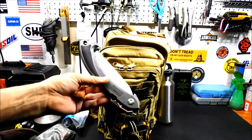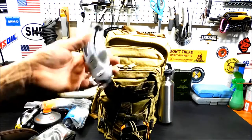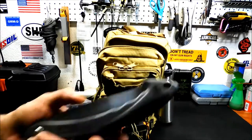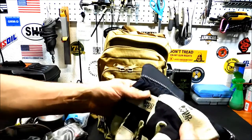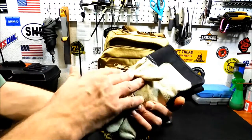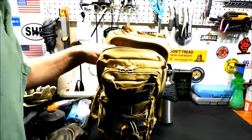Along with that I have a Coleman saw, if I have to cut anything down. You don't think about stuff like this, but maybe cut through drywall in a disaster or emergency — something like that may save your life. Chances are it'd probably be used for cutting down wood if I had to build a shelter along the way or leave the hotel on foot. Work gloves — I love these. They're kind of leather Midwest gloves. I've used them for gardening this year. They work so well, they're so comfortable, and they're really durable. Gloves are always a handy thing to have in your bug out bags.